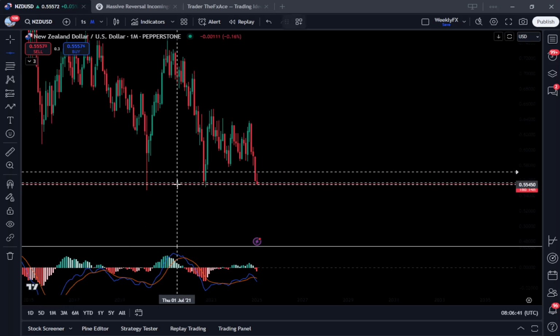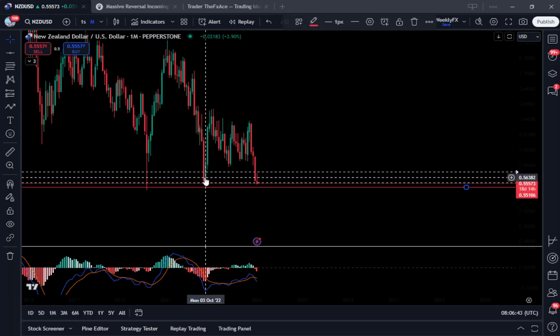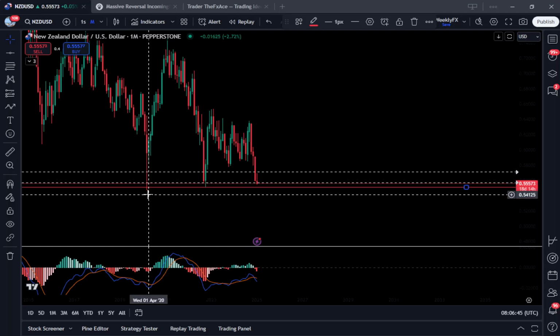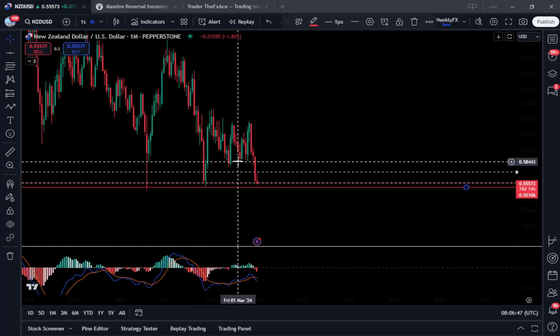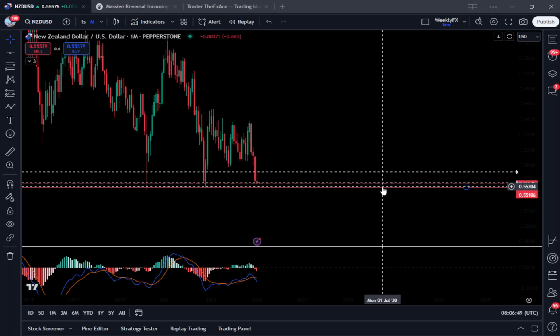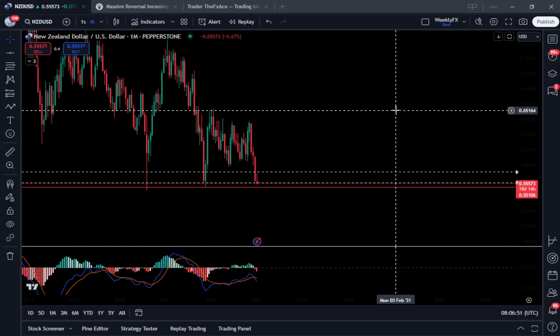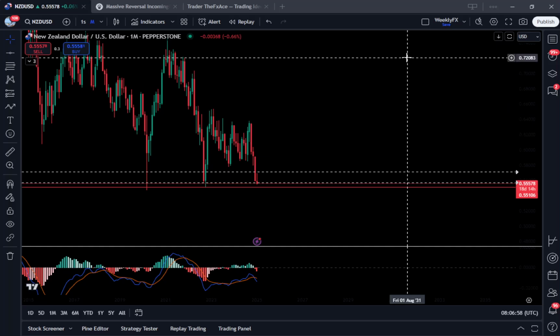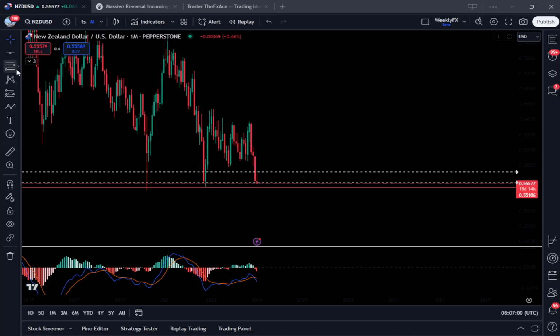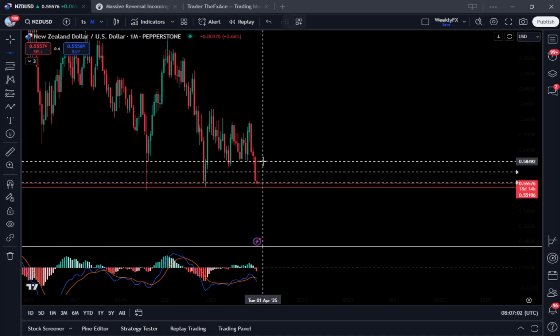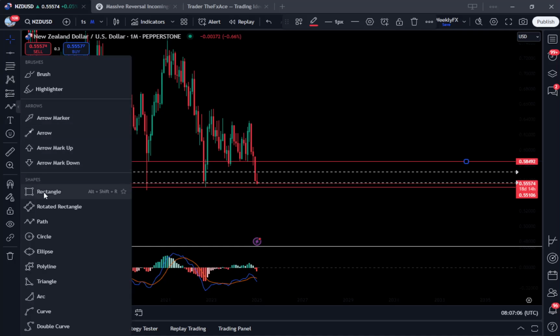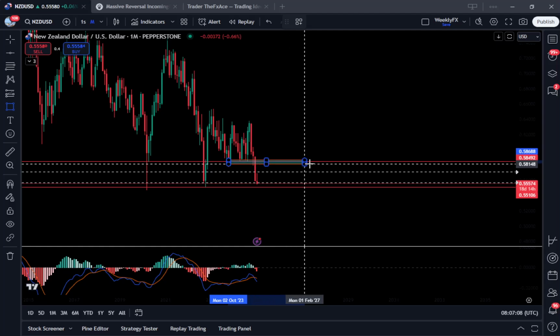We are at these lows here from 2022, and from the COVID drop we have the low here, which is 55, which is a key support. If we look at resistance, it's kind of these areas here. I'll just draw it in a box, a lot easier to draw.